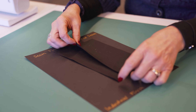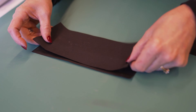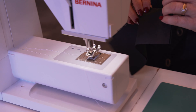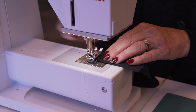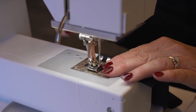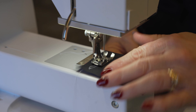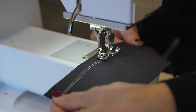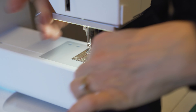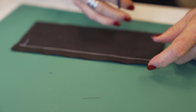The first thing we're going to do is take our two pieces of material and sew them together, right sides together, which I already have set up here. I'm going to sew in white so you'll be able to see a little bit easier. We're going to sew at 5/8 of an inch, starting a little bit down from the edge, and just stitch that — making sure it's even. Okay, so we've got our seam stitched.